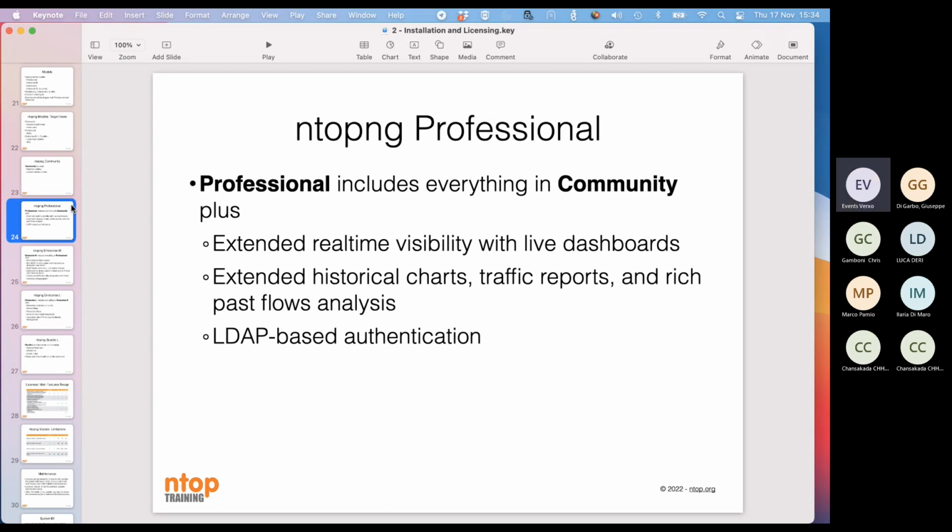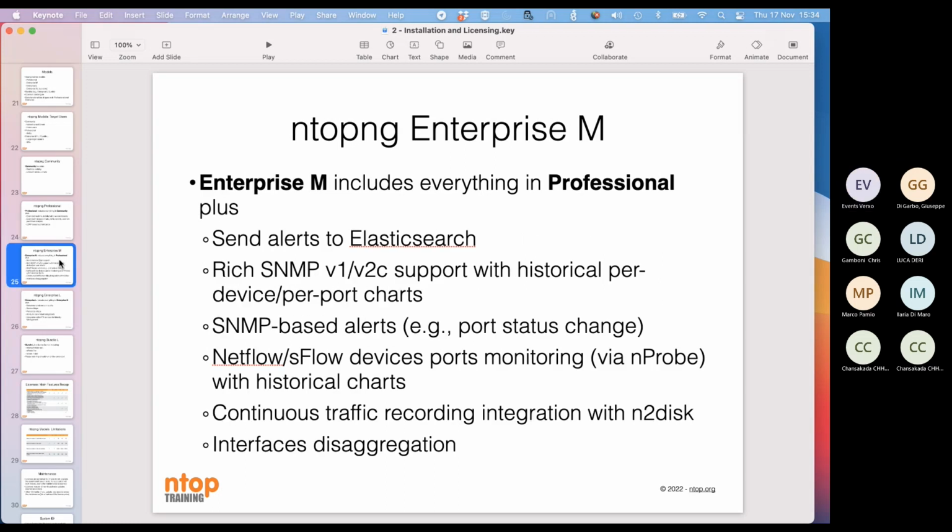And this also features LDAP authentication to authenticate the users using LDAP. Then we have the Enterprise M. This includes all the features included in the Pro version and the community. In addition to this, it has more features about alerting, for instance, the ability to send alerts to Elasticsearch.